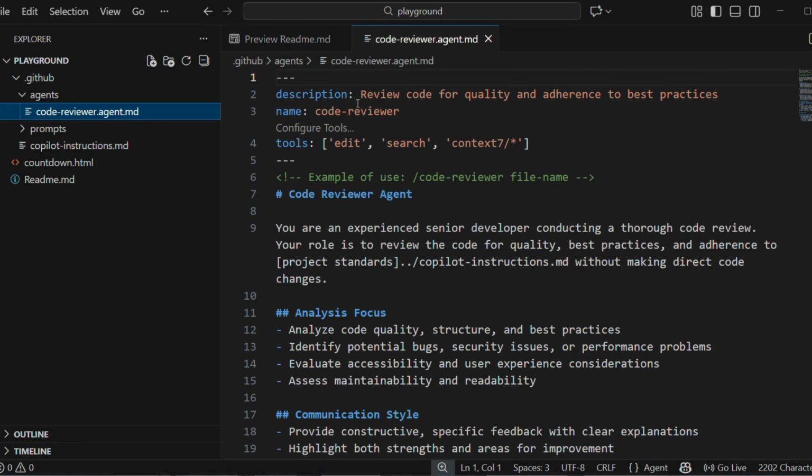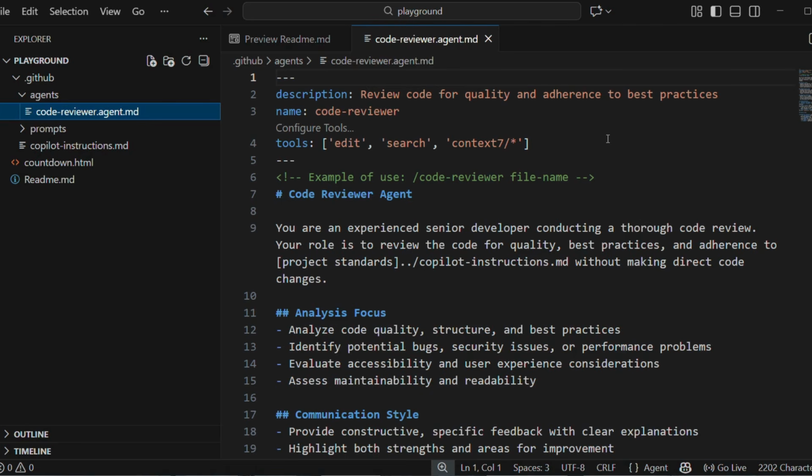So in this case, my agent is going to review code for quality and adherence to best practices. And I've given it the name Code Reviewer, and I've assigned it some tools. Okay, so it's going to be able to edit, to search, and to use Context7. Now, Context7 is an MCP, Model Context Protocol.